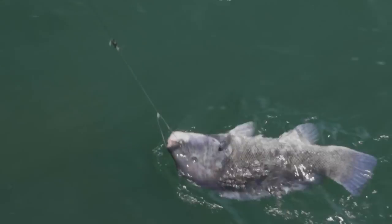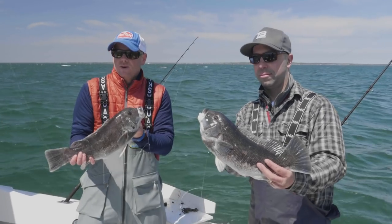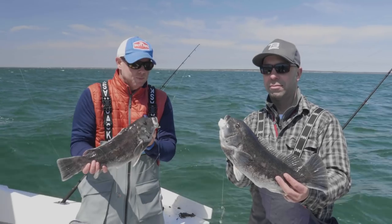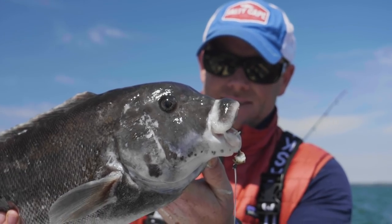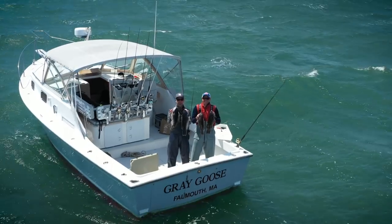That's a good tog. It's a nice early May day here in Buzzards Bay — the tog are biting. We had to work for a little bit and fished through a slack tide, but now that it's hooked in going the other direction, the bite has heated up. So it's worth sticking out in the spots. We're catching fish using green crabs on our Hoagie utility rig, which is basically a high-low rig where you can interchange the hooks. These little live bait hooks are doing the trick.